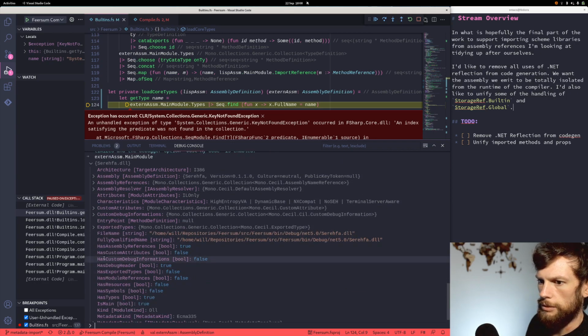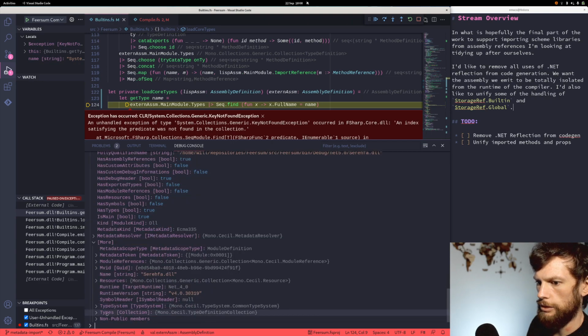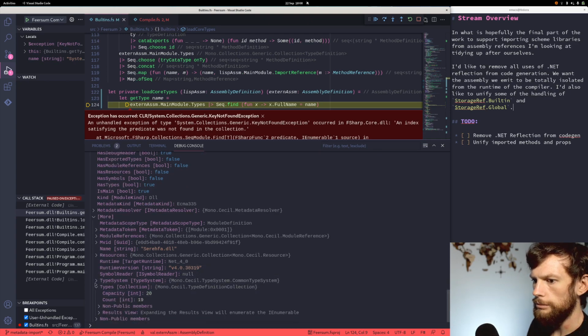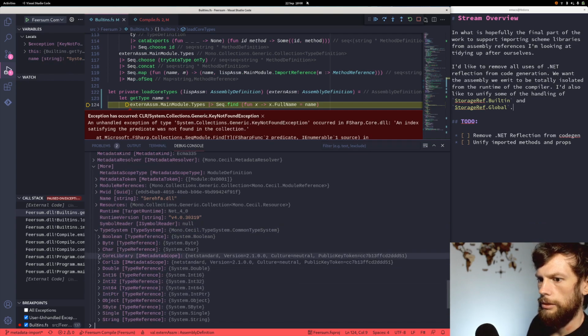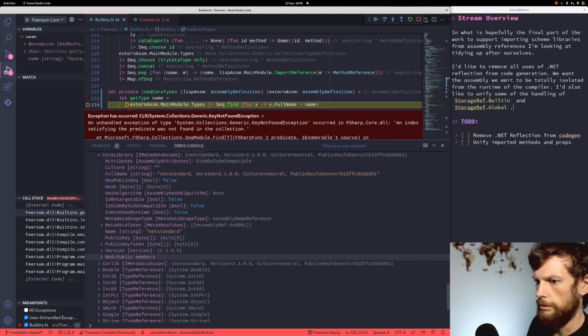We've got the type definitions, which I think must be in the more section. Yeah. But we've got the core library as well.